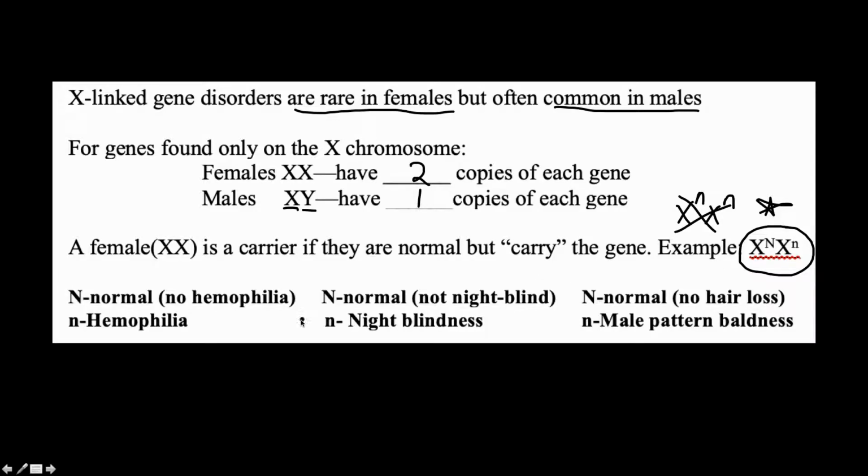All right, now as you solve the problems down below, you're going to want to refer to this part of the handout here where it says big N is normal, little n hemophilia. I used N throughout this whole handout so that way we can just stay consistent. Big N normal, little n night blindness. So you just got to keep referring back up here to whatever the handout is talking about.